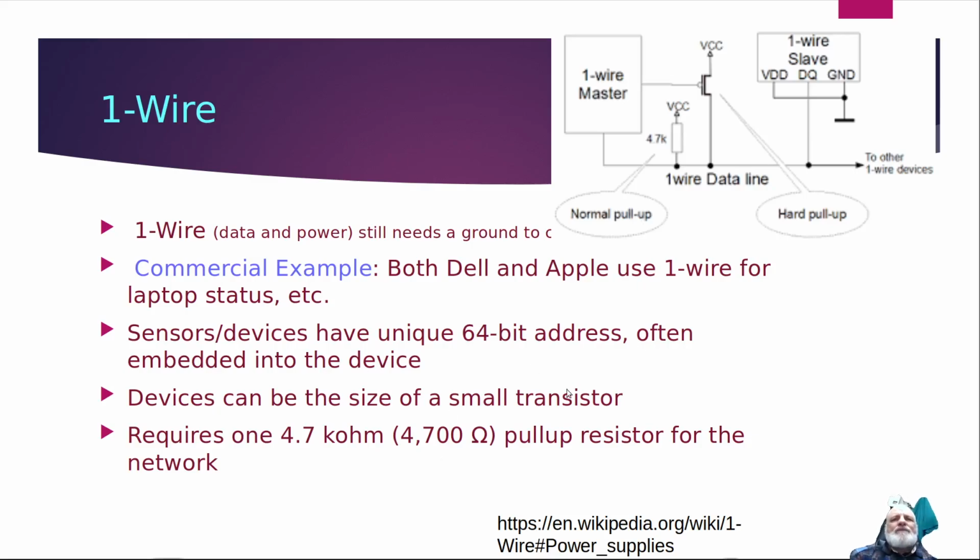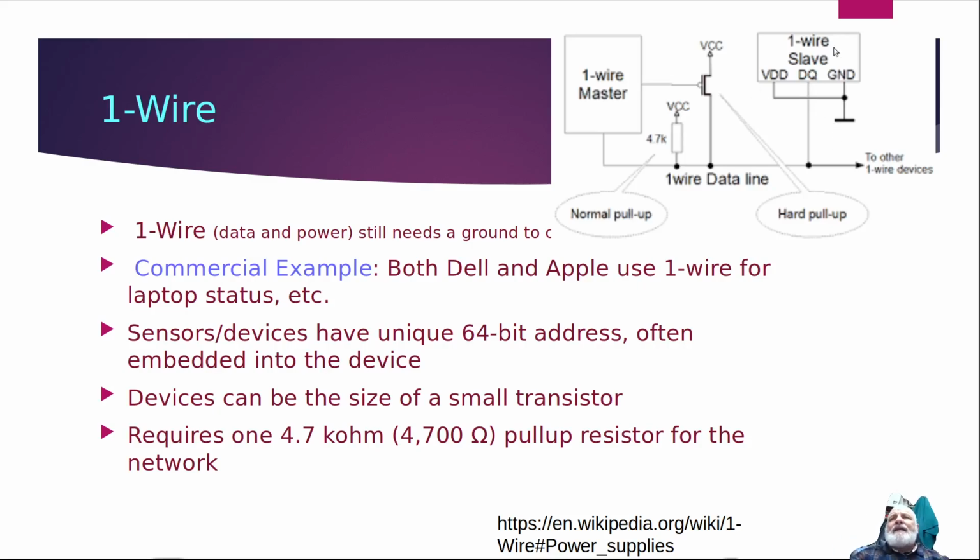So here's the wiring diagram for one-wire communications. Okay, what you have here is your controller, and then you have a 4.7K resistor, which is what they call a pull-up. So you pull this up to VCC. Now VCC just means your supply voltage. Actually, the V stands for voltage and the CC stands for common collector. Sometimes you'll see something like VDD, which stands for voltage drain, meaning common drain, depending on the type of transistors that you're using.